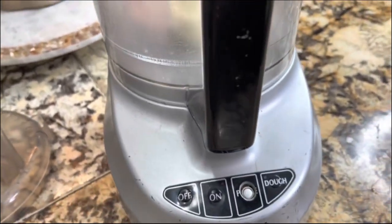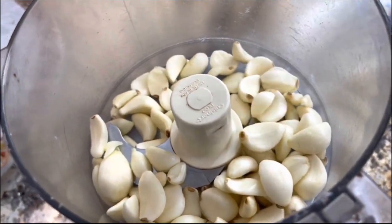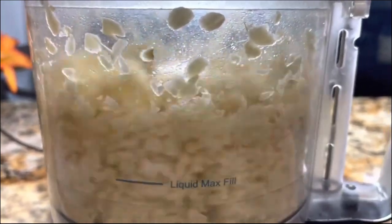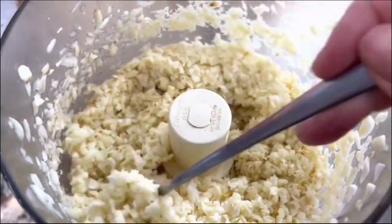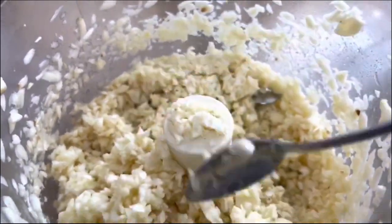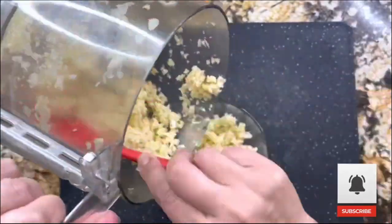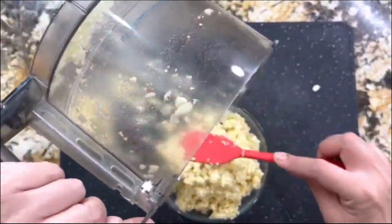I want to start, of course, with the garlic cloves. I have five heads of garlic cloves that I'm going to dice in my food processor. If you don't have a food processor, you could do it by hand. Just make sure that you leave it with those tiny little pieces of garlic. This is really going to create a delicious flavor and texture in this Whole Shebang sauce. I am sure that once you make this amazing Boiling Crab sauce, you are really going to love it.